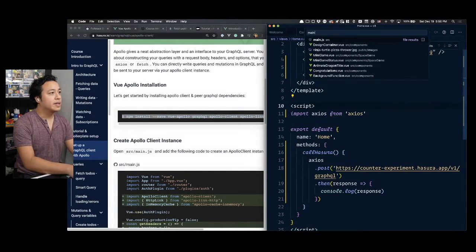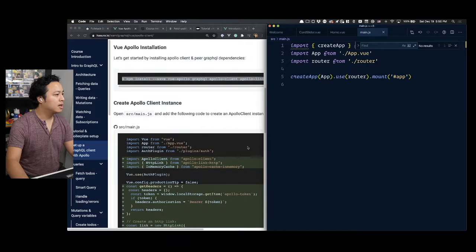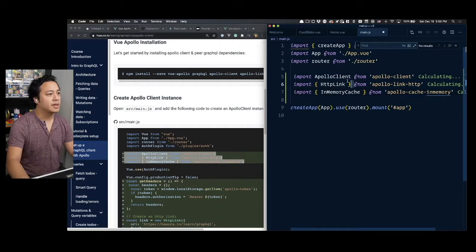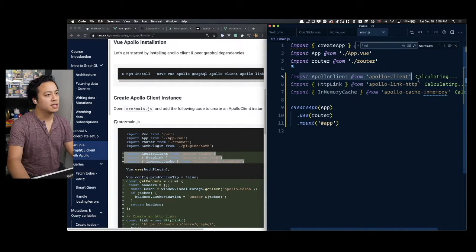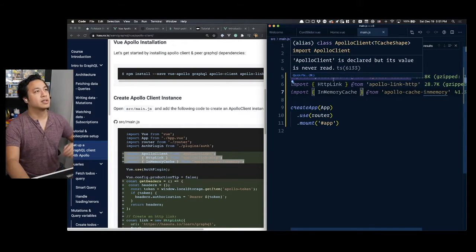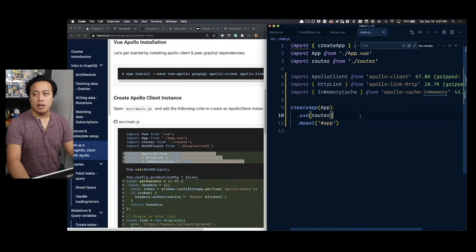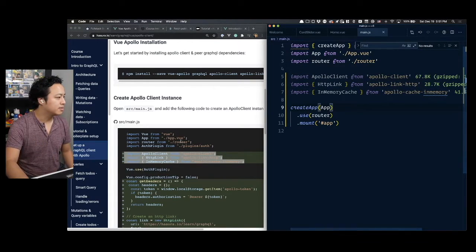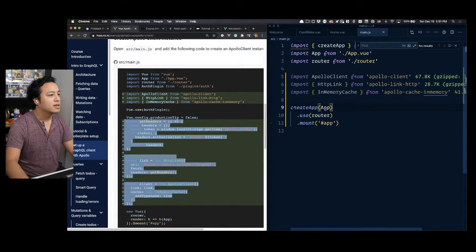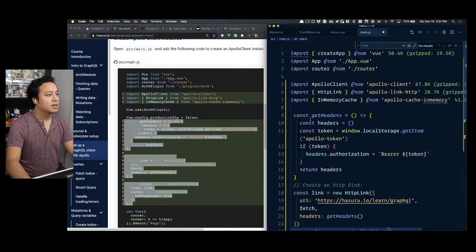All right, so if we go inside of main.js, boy oh boy, we have to add a lot of boilerplate. Client, link, HTTP. I'm going to tell you what I think based on what I see. The client makes sense as what we're interacting with, and you'll see us importing helper methods from it. Oh, hopefully the mic's coming through okay. And then HTTP link looks like a way for us to fetch things. And Apollo cache memory looks like a way for things not to break. Let's go ahead and grab all this stuff and save it.